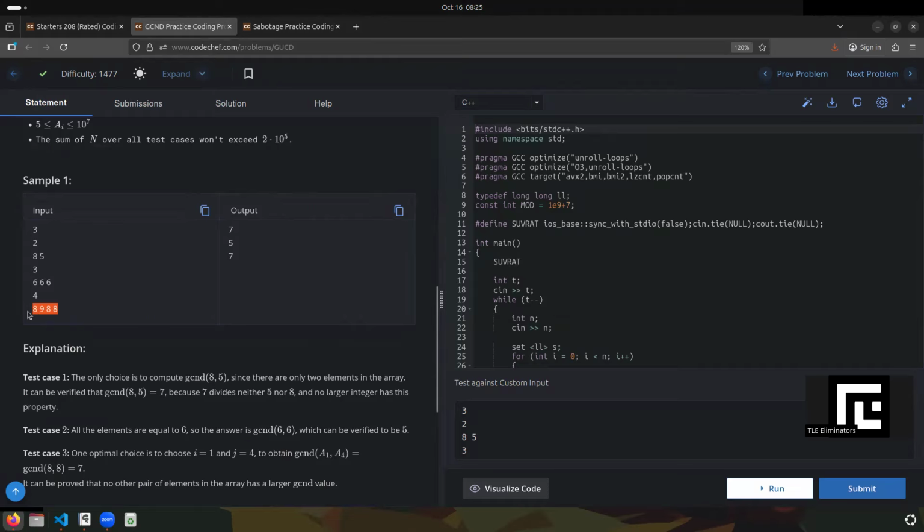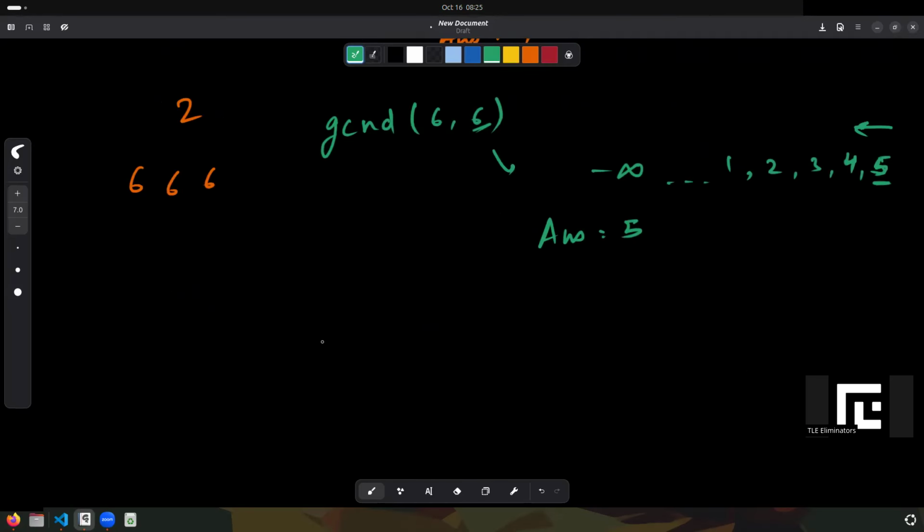Then the next case is 2, 8, 9, 8, 8. Now we have two possible combinations. We can either do this or we can do this.